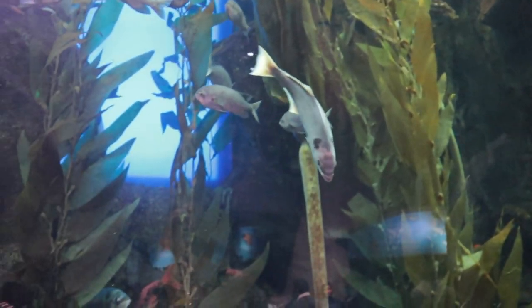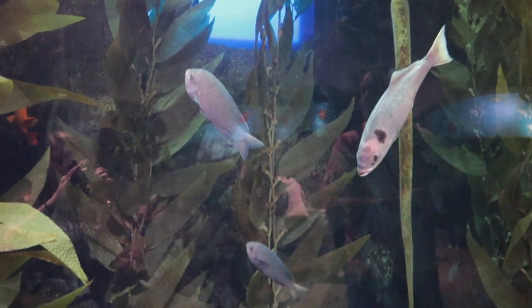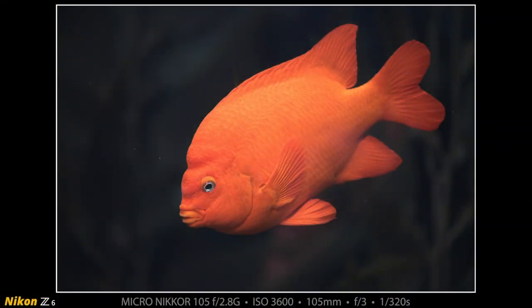The first area of Cold Water Quest is a tank based on California fish, and here's an example of a fish from that tank. I'm shooting fully manual except for automatic ISO, letting the meter tell the ISO where to go. And what is this fish called, Heather? This is a Garibaldi damselfish. I thought it was really pretty. It almost reminded me of a Midas cichlid fish that I used to have in my aquarium back home.